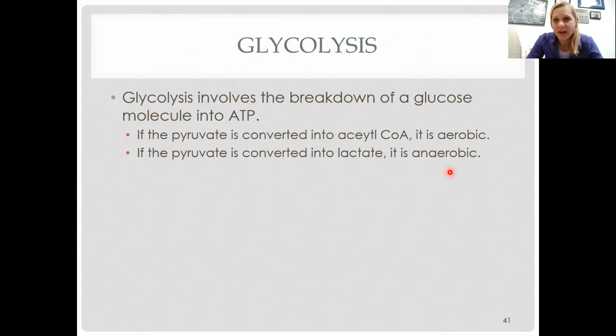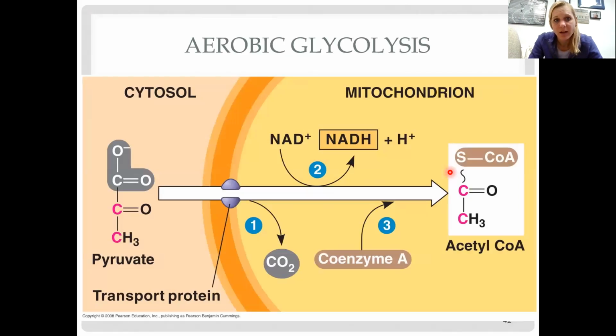Okay. Again, I really want us to understand the difference between the aerobic and anaerobic pathways as it relates to glycolysis. Again, both of them start with a sugar molecule or glucose molecule that's converted into pyruvate. The aerobic pathway will choose acetyl-CoA, and the anaerobic pathway will choose lactate. And again, we'll only choose that anaerobic pathway if we've already maxed out the aerobic pathway. Okay. So again, we'll take that pyruvate molecule and we are going to move it into the mitochondria, which maybe you remember from high school biology.